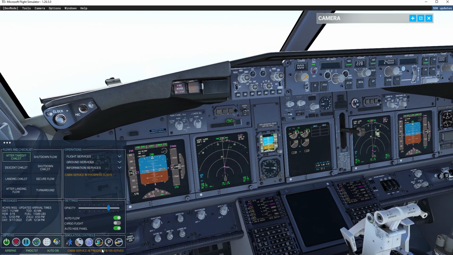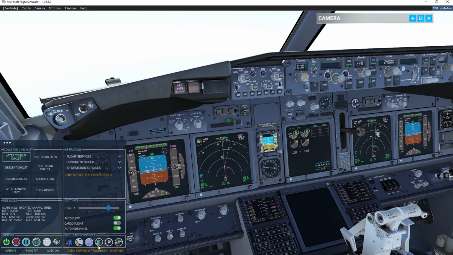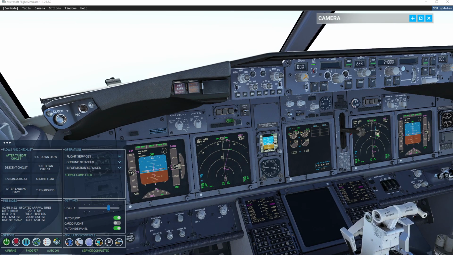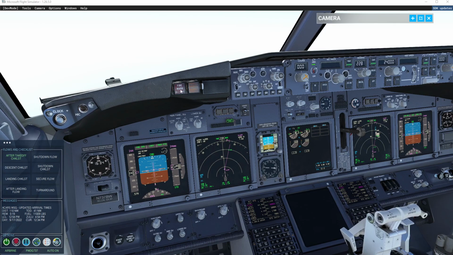Okay, so we'll let the cabin service here kind of complete. Or actually, what I can show you is what happens if you hit it again. You can see that just like the PAX simulation, it will be completed in rapid succession if you hit that button again. And there you go. So what we're going to do now is we're going to wait until top of descent, and then we'll be back and kind of show how the descent portion works in this latest version.